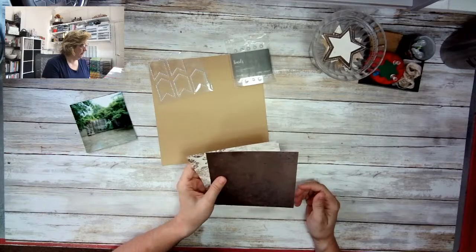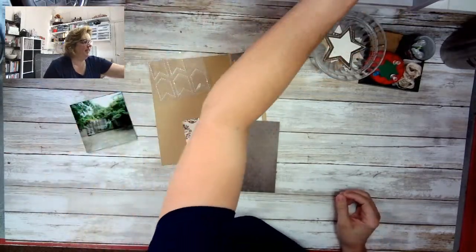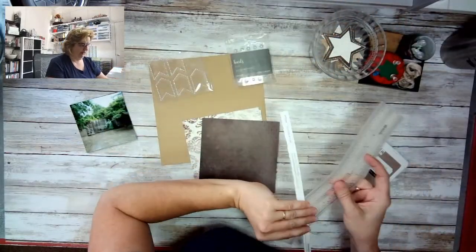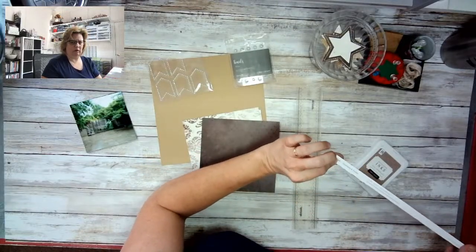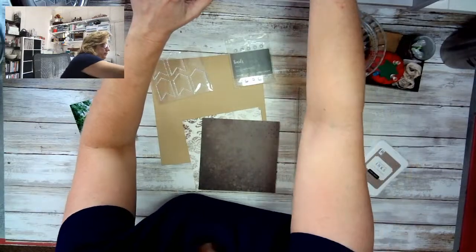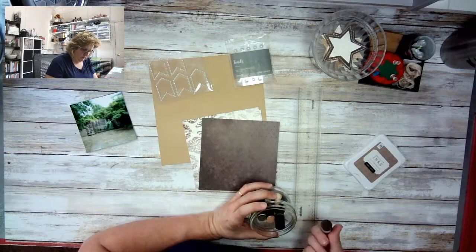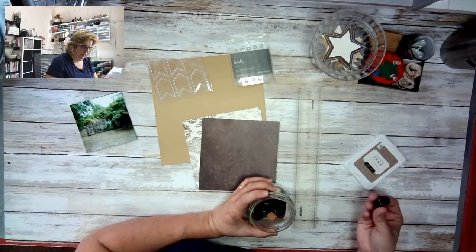Actually, I think I am going to distress these a little bit. I was thinking whether or not I really wanted to, but I think I'm going to. So I'll get that out real fast. This is just the zip strip for the colors that are in this paper pack. I just threw it up here so I wouldn't lose it. Chocolate.